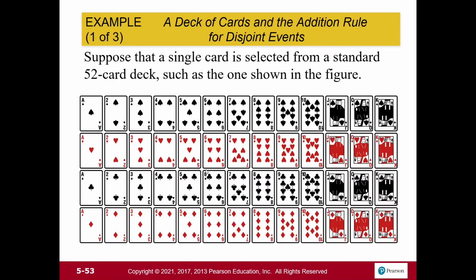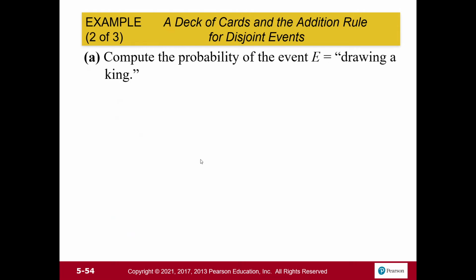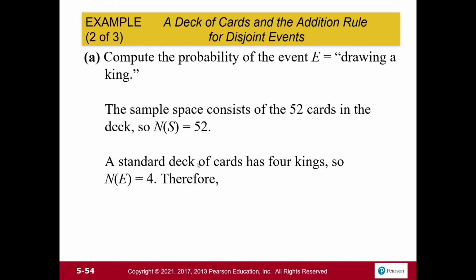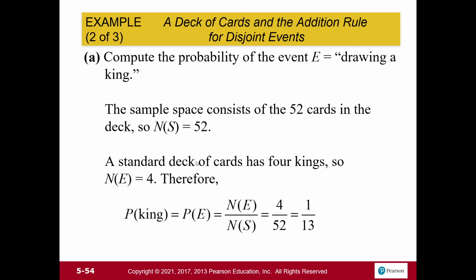So here's a standard deck of cards. Now normally we do not use decks of cards in practice just because a lot of people are not familiar with decks of cards. So you can't expect this type of example to be on a midterm or a quiz. It's good to work on it in homework though. Compute the probability of drawing a king. Well, there's 52 cards, there's 4 kings. Probability will be 1/13.